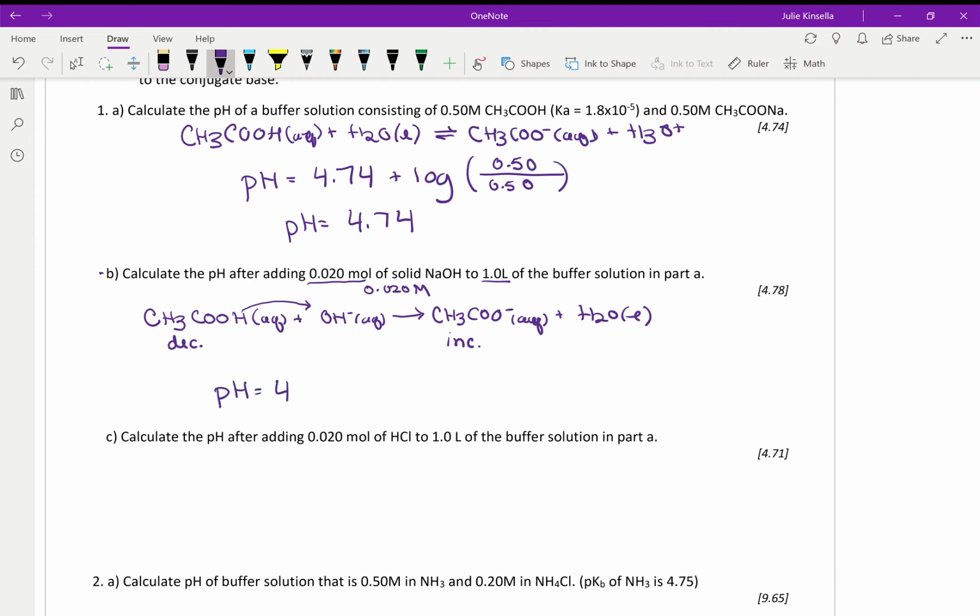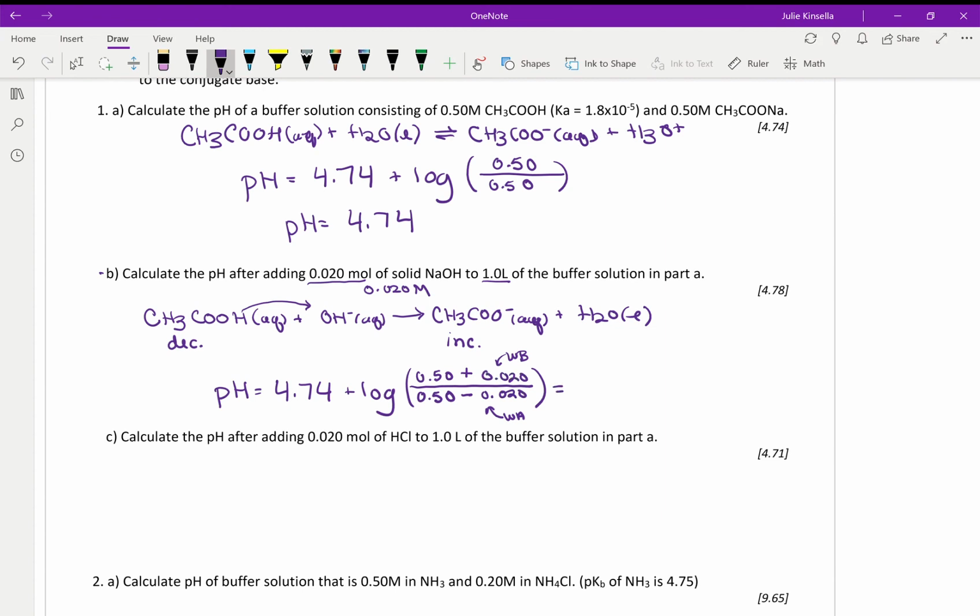So our pH is the 4.74 plus the log. Okay, with this, they both start off with 0.5. Now remember, this is our weak acid on the bottom. This is our weak base on the top. So the acetic acid is going to decrease, minus, and the weak base, which is our acetate ion, is going to increase. Always take your time deciding where those are going to go. And then we know that the hydroxide ion concentration is 0.02, so I will fill in that part, which will be equivalent in each of those.